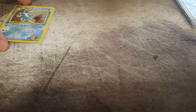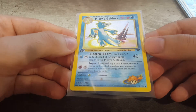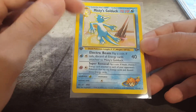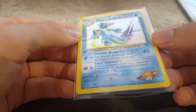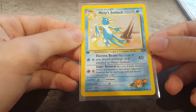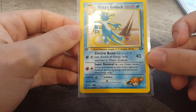Lucky last is actually another Misty - Misty's Golduck. Very cool card. Love that artwork, don't see many of these in person. I actually realized when I opened this that there are a few scratches on the holo. I can't probably get the light just right to show you, but I have to be realistic - I think this is a 9, or eight maybe. Actually, technically if there's holo scratches, that could even go down to a 7. But you know what, it's still worth grading - it's a really beautiful card and very old school and a collector's item.